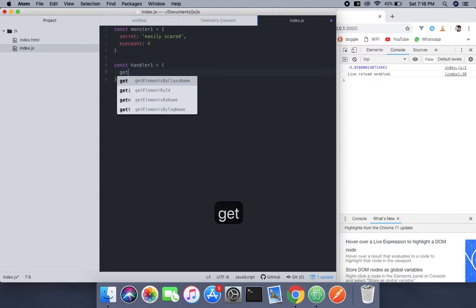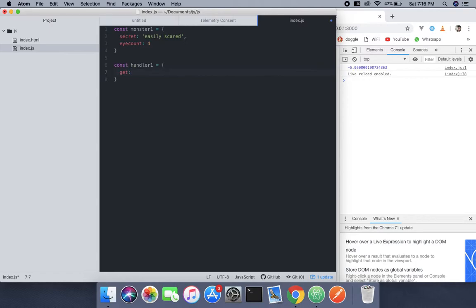Now set a get function, and what we're gonna do is take target, prop and receiver as parameters, and then use this as a function.